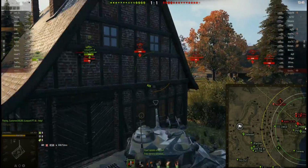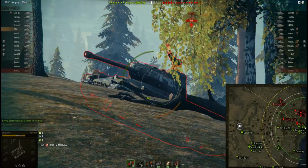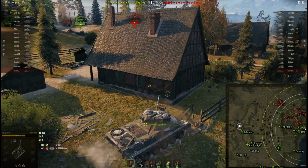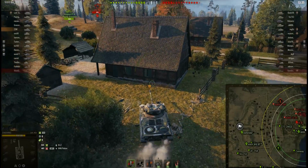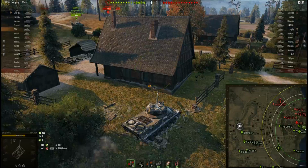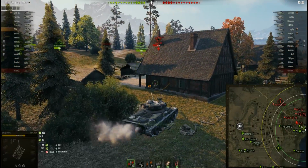So I'm going to have to do something a little different here. I pull over here and see what I can do with the IS-2. Put a nice shell into him, 323. And I'm not going to get greedy, because he will easily pen me for a massive amount of damage. So I'm going to wait till he's, of course, distracted.